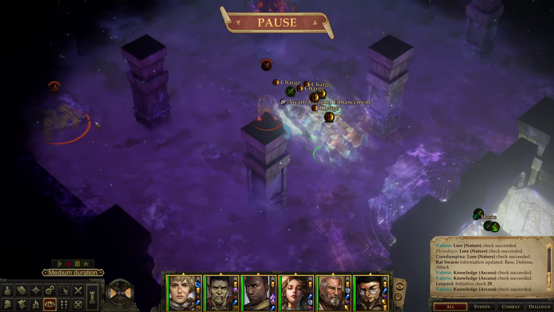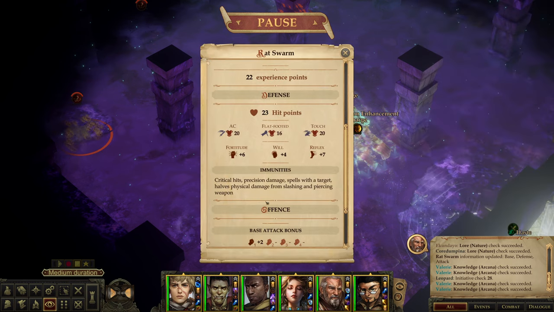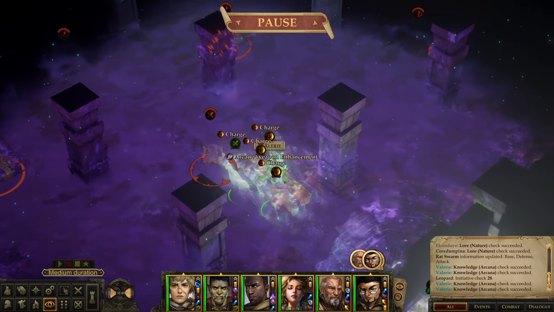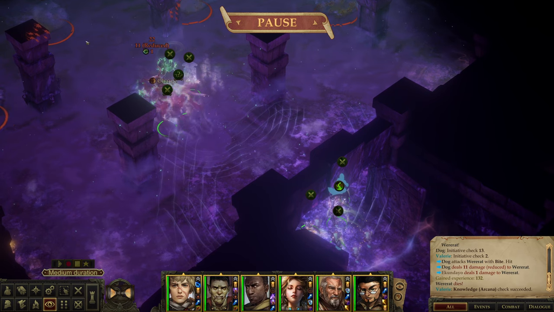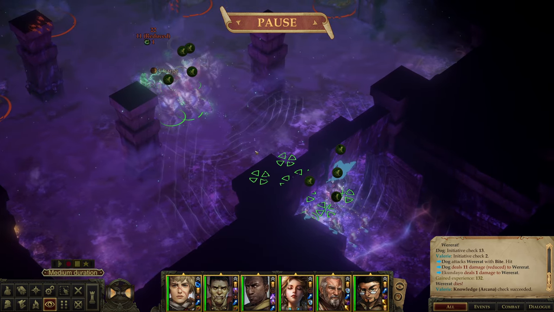And I think for the most part, these swarms are not that problematic. They halve physical damage from slashing and piercing weapons, but they don't have a lot of hit points, so even if they cut them in half, they still will die very quickly. I don't like the diseases though, so I will still try to avoid this if possible.